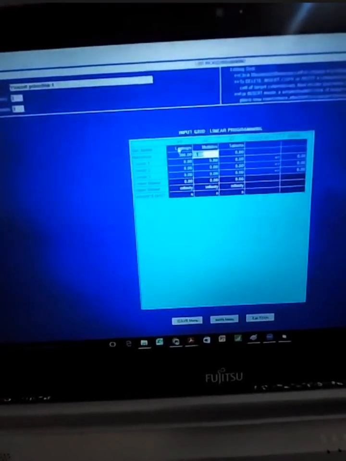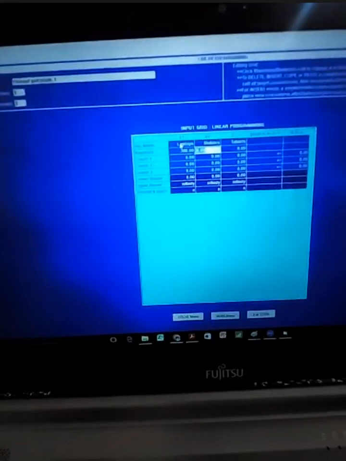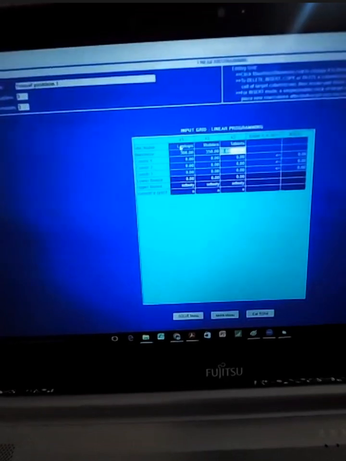Okay, 904x3. Okay, now the first constraint, let me put the first constraint. Tell me the coefficient along with the variables.